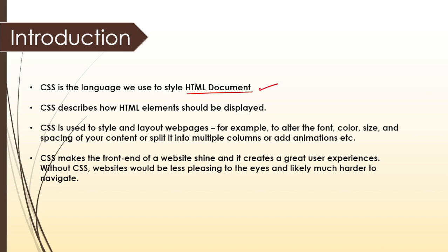In the previous lecture series, we have already discussed HTML in detail. We have covered almost 30 lectures where we have discussed all the important tags in HTML. So if you want to make your HTML document more interactive, more creative, then you can use CSS, that is cascading style sheets, along with your HTML document. Also, CSS describes how HTML elements should be displayed, and CSS is used to style and lay out the web pages.